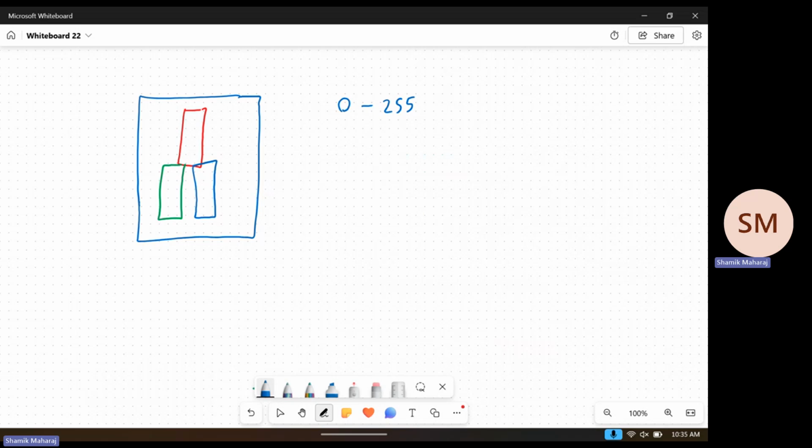Okay, so the reason this number comes up is because suppose you had 8 bits. I'll represent them here: 1, 2, 3, 4, 5, 6, 7, 8. How many different combinations of possible representations can I have with 8 bits? 256. Because it's 8 bits, we get 2 to the power 8, which corresponds to 256 different possibilities. And these different possibilities, we can represent numbers from 0 to 255. Those are 256 possibilities.